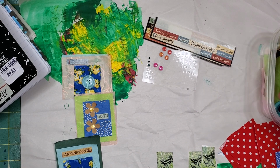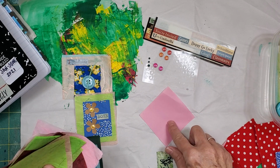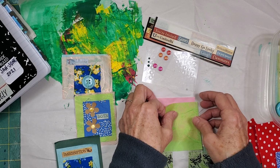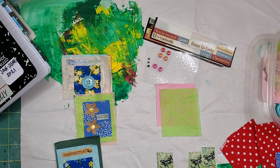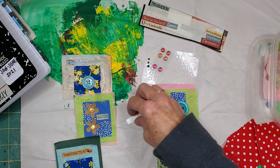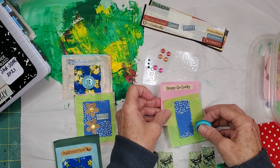The first thing that I did, y'all, was find one of the different kinds of tissue paper in here. This is a thin-ish tissue paper, and I think that color is so pretty. I'm coming up with my design right now. I'm slamming things together to see how they go. That's my design technique. And then I think I want to use a button, and I'll go with happy-go-lucky. That sounds really nice for this time of year when we kind of lose our happy-go-lucky. So we're going to put that there.